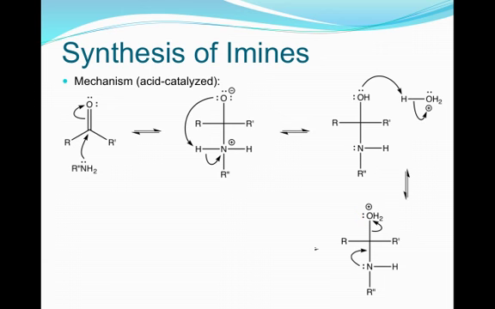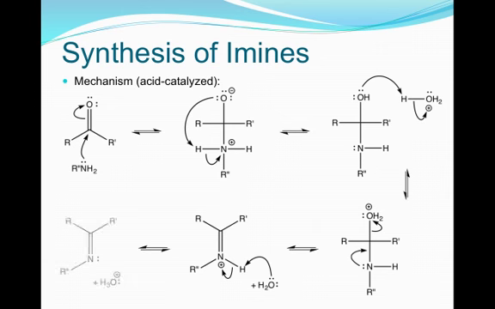Elimination then occurs and results in the formation of the carbon-nitrogen double bond and loss of water. This intermediate is known as an iminium ion, and it is a resonance-stabilized cation. Deprotonation of the iminium ion by water results in the imine product and regenerates the hydronium ion acid catalyst. Note that each step of this overall reaction mechanism is reversible, and that the overall reverse of the steps shown here constitutes the mechanism of imine hydrolysis.